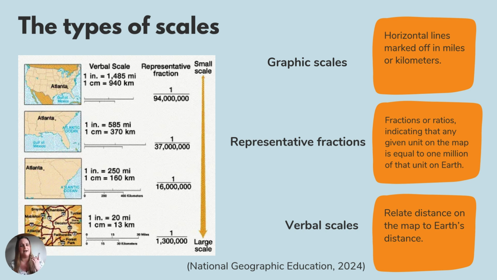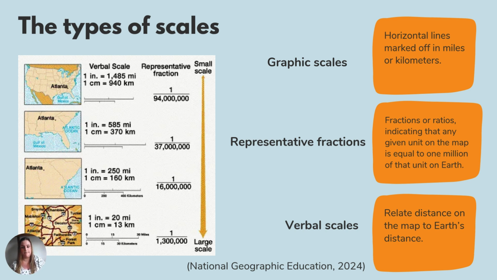So we usually have one at the top, and then our denominator is usually however many kilometers it actually equals in reality. The infographic also includes that line next to it, and you can see at the very top it says a small scale. So at our very top line, we have our very small scale, and it goes down to our very large scale. So you can get scales that are big and small, depending on the size of your map or the size of your cities or your countries that your map represents.